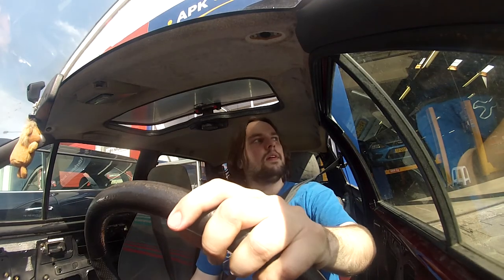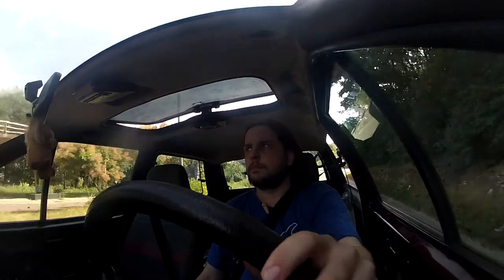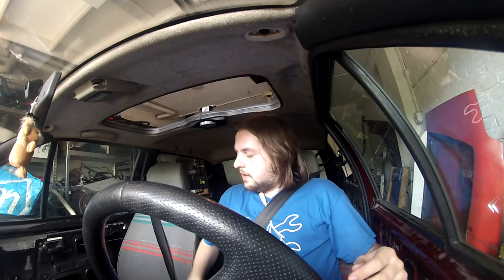So we have arrived at the testing station. Let's bring the keys inside and we'll see if it passes. Well, good news, it passed inspection. So time to return it to the garage. Back at the garage, time for some more stuff.